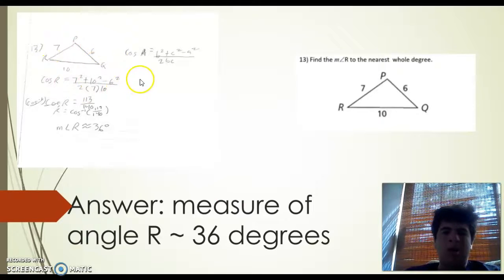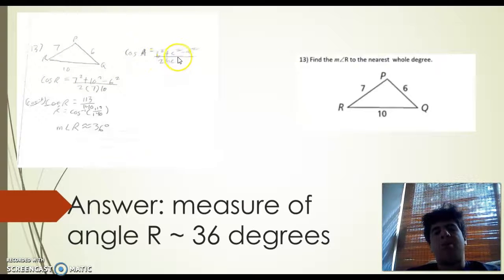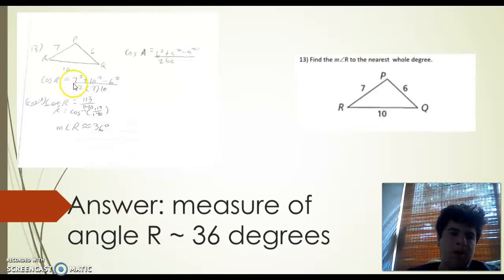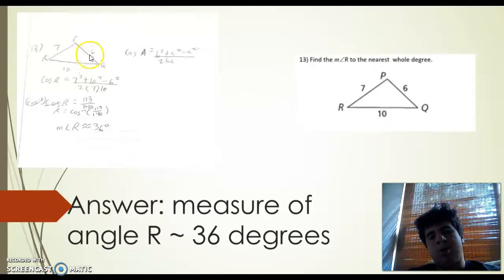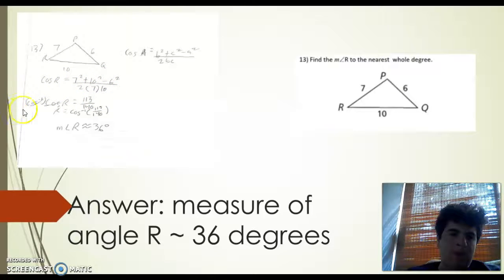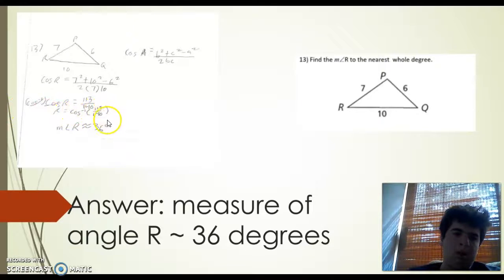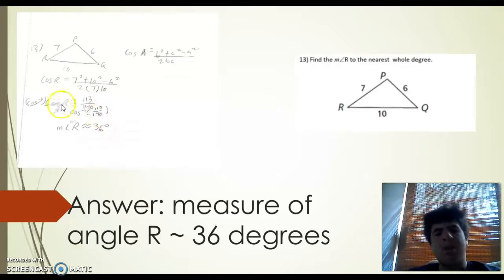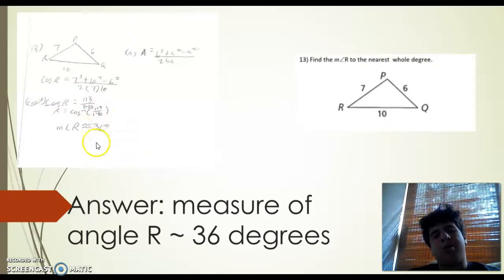Alright, find the measure of angle R and round to the nearest whole degree. So I did the law of cosines here, minus a squared over 2b. Then you just got to plug it in. So here's R. You find the two sides that make up the included angle, and then subtract the side that's not the one that makes the included angle. And you multiply 2 times the two sides that make the included angle. And then I take the inverse cosine, and R equals inverse cosine of 113 over 140. Then that's the measure of angle R.